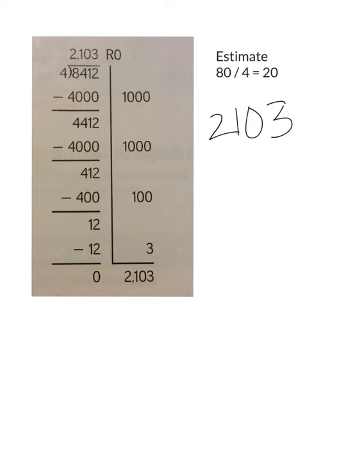So there's 5 different places that we have the option of placing our decimal in this one. We can place it in front of the 2, behind the 2, behind the 1, behind the 0, or behind the 3. But in this case, it would make the most sense. We would be closest to 20 if we placed our decimal point right here between the 1 and the 0. So that would mean that each sibling paid $21.03 towards their parents' anniversary gift. Remember, that had a total of $84.12. So there's our first example for dividing decimals by whole numbers.